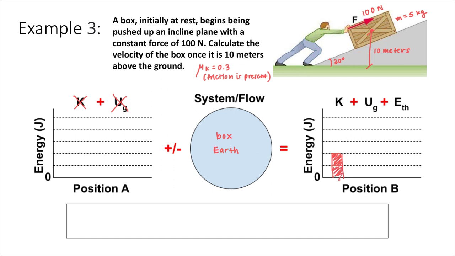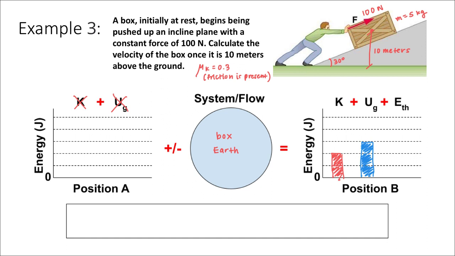So it's got 2 chunks of kinetic energy, and then it will also be some height above the ground, right? 10 meters above the ground. So let's just say it has 3 chunks of gravitational potential. Now, I'm not necessarily saying that it's going to have more potential than kinetic. I don't know at this point. I'm just guessing, and we'll see at the end how close my guess was.